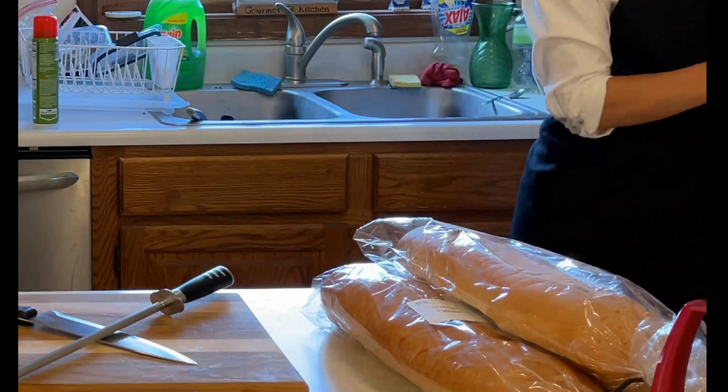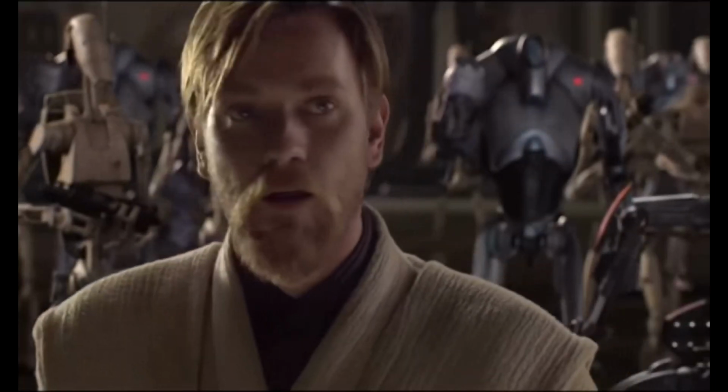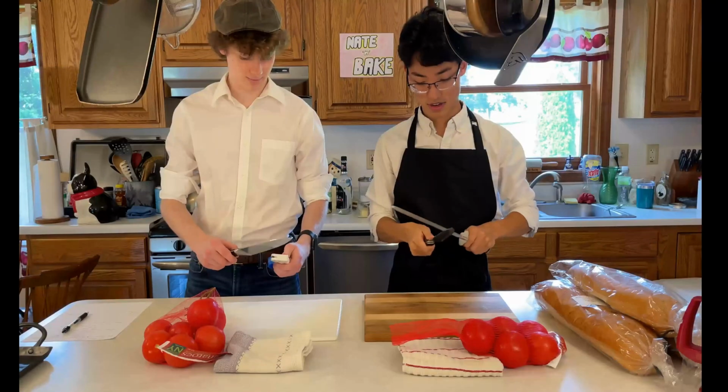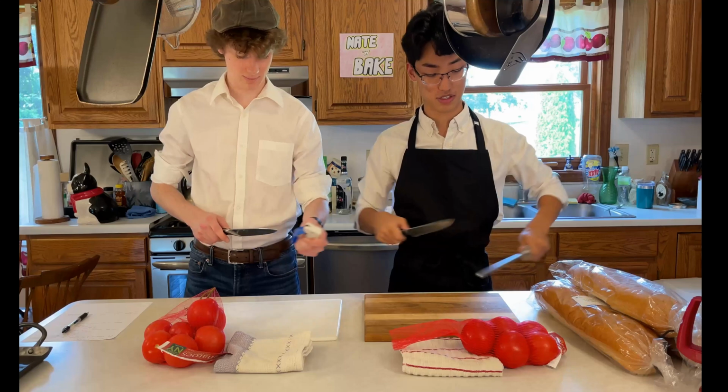First, I got you a knife. Like a Star Trek phaser or something. Your knife. Yeah, you're just gonna put it there and then pull it. Yeah, just like that. And the plastic part protects your hand.